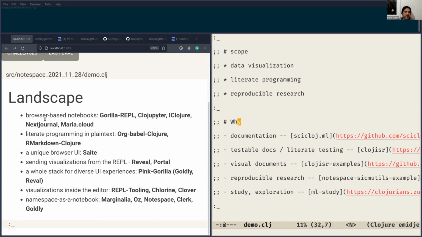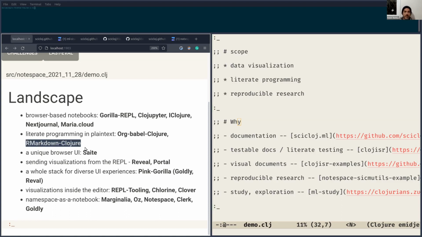So some use the browser, for example, as the main place for interaction, and others work in plain text, but actually in editing plain text, as you mentioned, org babel, which is this way of having code inside org mode. Or another one, which is very interesting, is having Clojure code inside Markdown using this stack that the R ecosystem is using.